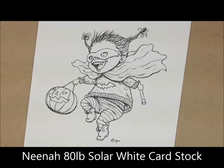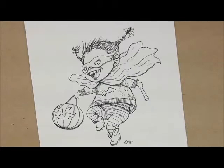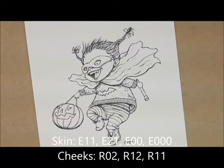I have printed my image on Nina 80-pound solar white cardstock. So let's color. Let's do our skin first. For that, we're going to use E21, E11, E00, E000. And for our cheeks, I'm going to use R02, R12, and R11.